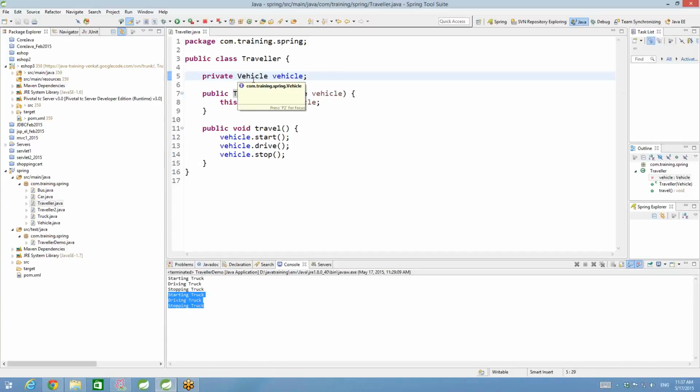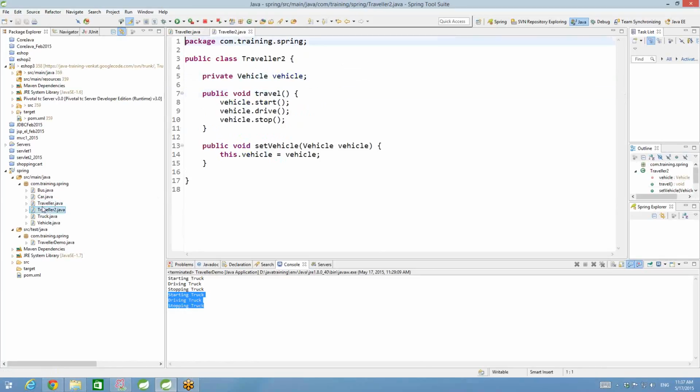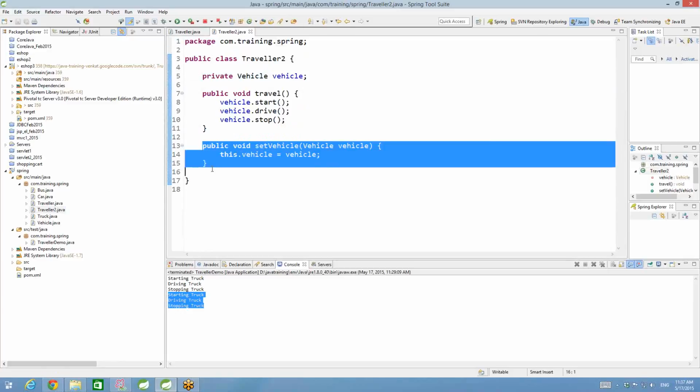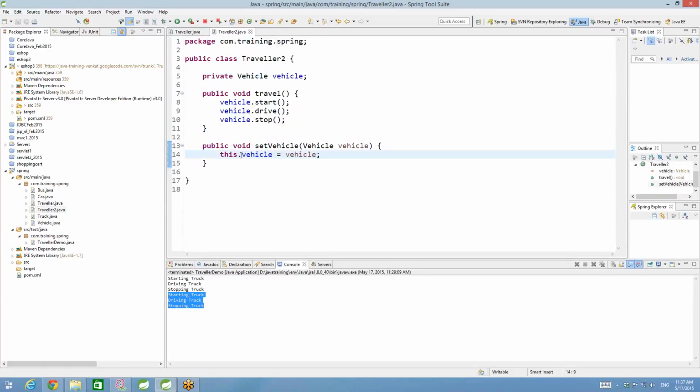That's the point. His vehicle will be provided through the constructor in the case of constructor injection, and by setter method in case of setter injection. So he never has to instantiate it. So you have that loose coupling, better testability, and the magic happens somewhere else.